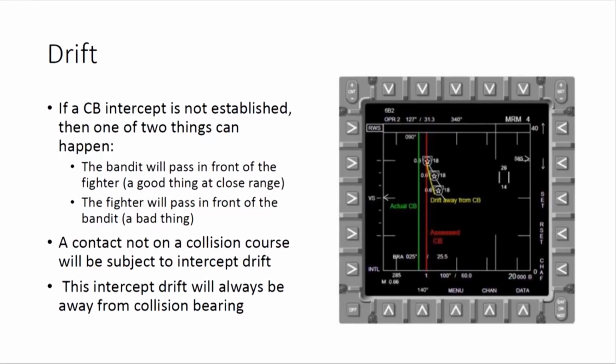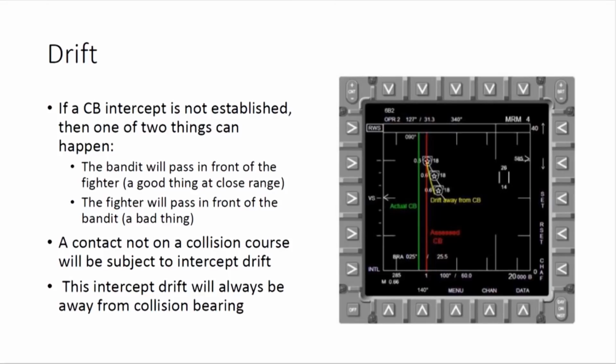So if you look at this radar attack display here, this pilot assessed collision bearing to be that red line there, put the bandit on it. He judged it incorrectly. The actual collision bearing should have been off to the left. So the bandit on this radar display is going to drift to the right, or drift away from the proper collision bearing. So that's something we should remember if we do see that angle off, that antenna training angle, drifting on our HUD display. We know that it's drifting away from what the proper collision bearing should have been.